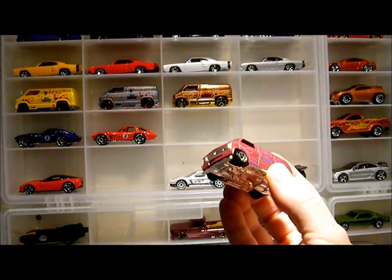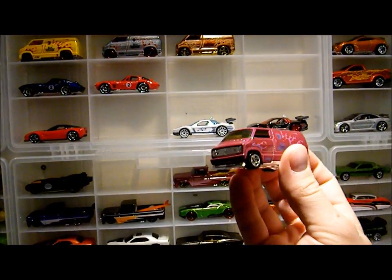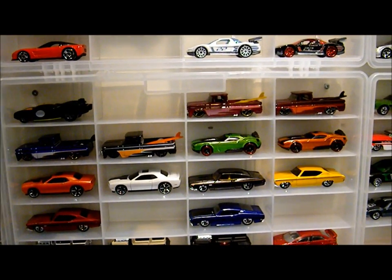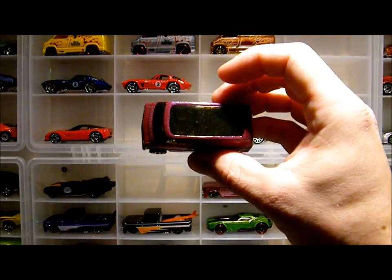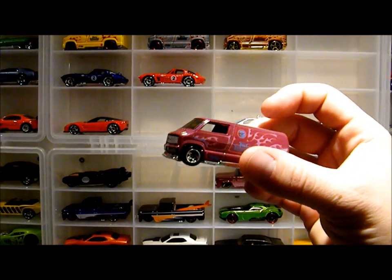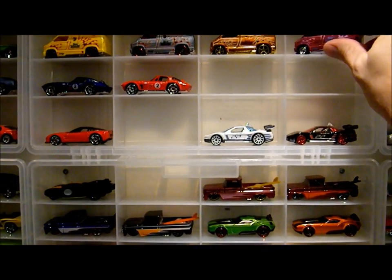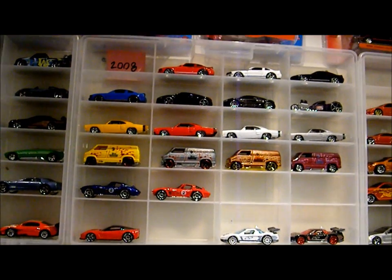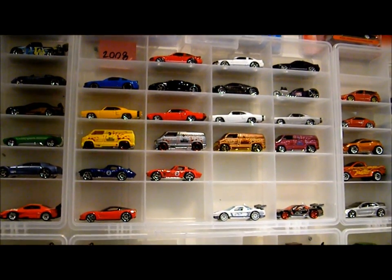It was the custom van. I think it was a 70. Custom 77 Dodge van, they called it. Only thing is, it had that transparent roof, same color as the windshield. It would have been really nice if it had been more like the Baja Breaker with a solid roof, but of course Mattel cheaped out. Didn't want to spend the extra quarter-cent on die-cast to complete the roof, so they made it plastic.